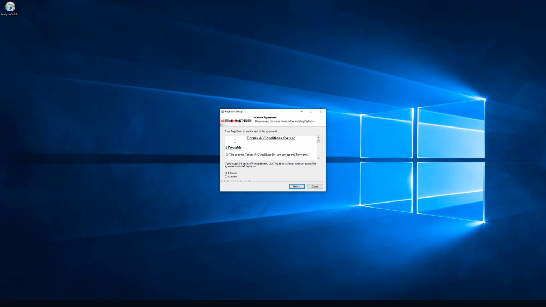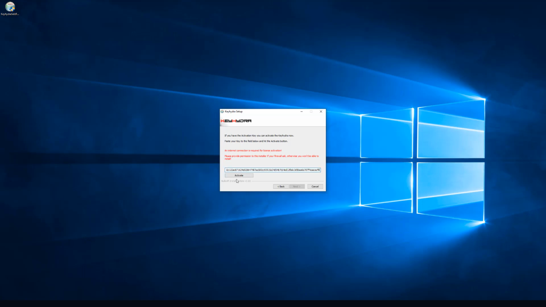We just have to read and accept the terms and conditions for use. This will bring us to the serial page. On the serial number page, we need an internet connection for activation and we just paste the key and activate. The internet connection is mandatory. If you're not connected to the internet, the activation will fail. I'm pressing OK. Next, I will choose FreeStudio Max 2019 for this time.